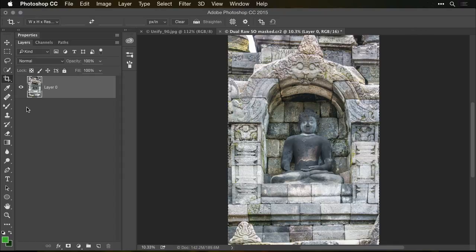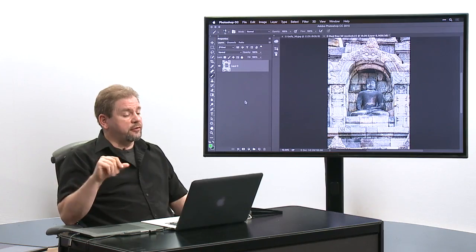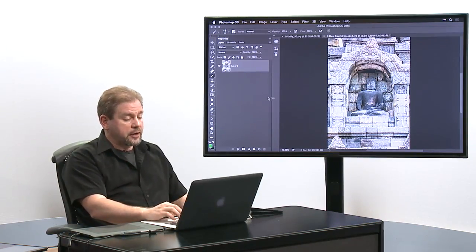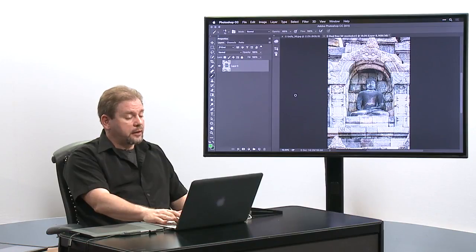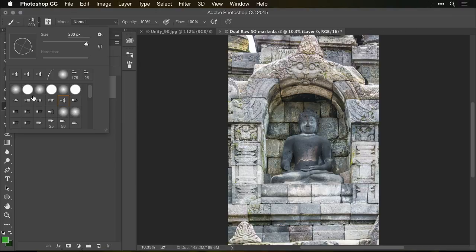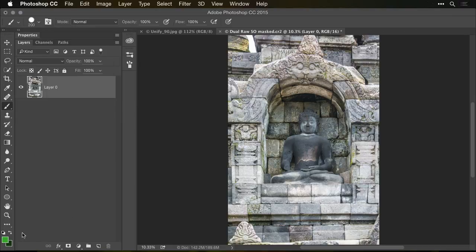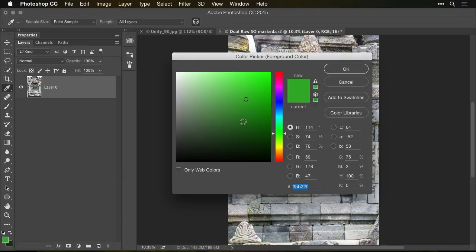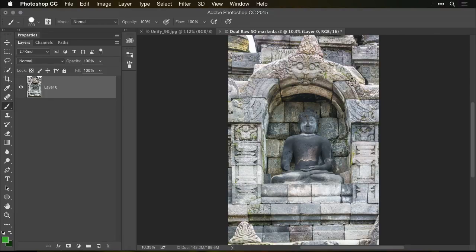Then let's just talk about a few of the other tools that we haven't had a chance to get into. When you're painting in Photoshop, and we'll try to cover painting more at the end of this session, but I just want to show you a few things related to it at the beginning to make sure that I don't run out of time. Anytime I'm painting in Photoshop, choose the brush I'd like to paint with, and usually you click on your foreground color to pick the color you're going to paint with. Well, this isn't always convenient to go into to pick a color to paint with. So there are some alternative methods for choosing colors to paint with.